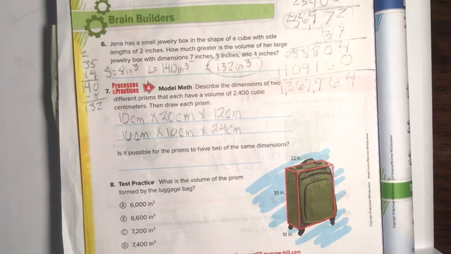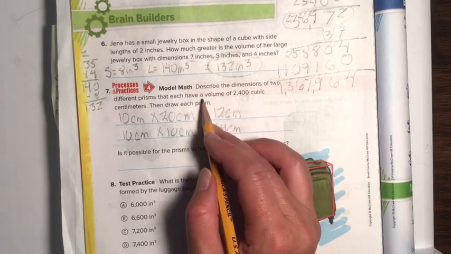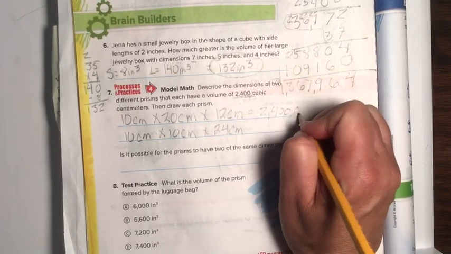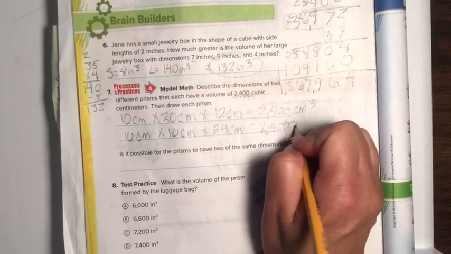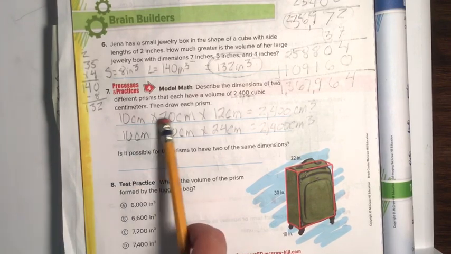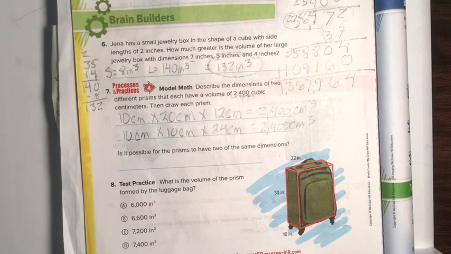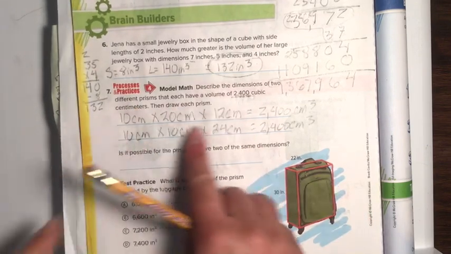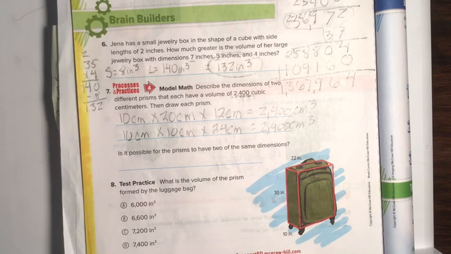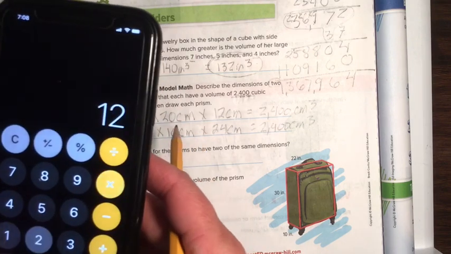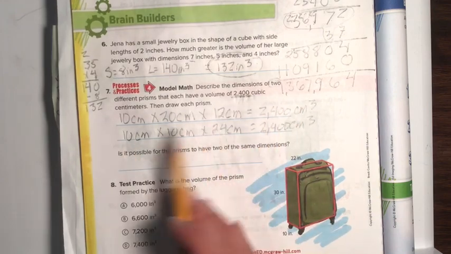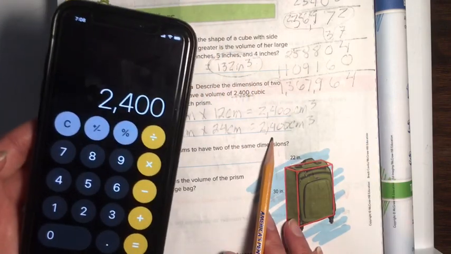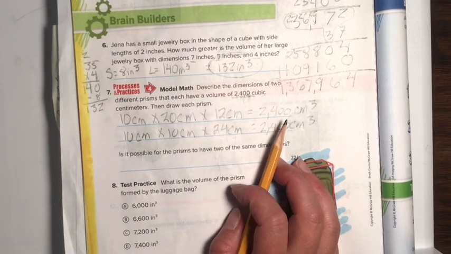Okay, this brain builder is quite tricky. Number 7, they want you to have two different prisms that each have a volume of 2,400 cubic centimeters. So it's kind of a guess and check. They want you to figure out what you can times to make 2,400. Or you can kind of just pretend there's 24 there. And what numbers can you times together to get 24? So you have 12, 2, and 1. And just add zeros to them. So 10, and this works, I promise. So we have 10 times 20 times 12. And that equals our 2,400. And just to prove that this one's right too, we have 10 times 10 times 24.